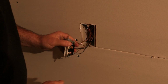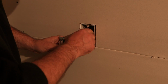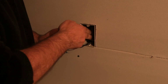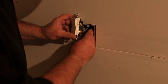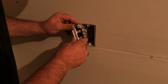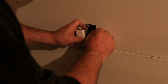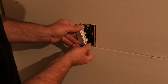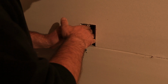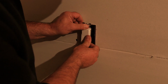Now, the other thing I want to point out to you, this is super important, and a lot of times people make this mistake, even guys who have been doing this for a while. These are your ground wires, and you want to make sure those are tucked deep into the box, because when you fold your wires into the box, you want to make sure your ground wire doesn't touch these terminals. What I've seen happen is guys get sloppy or just don't pay attention. They go to push their wire in the box, that ground wire hits one of these terminals, that's a dead short. And believe me, it'll get your attention when you have a dead short. You don't want to do that. So just make sure everything's nice and neat, folded into the box.